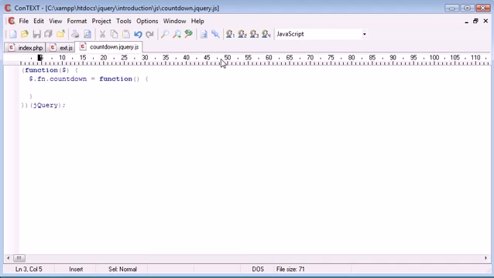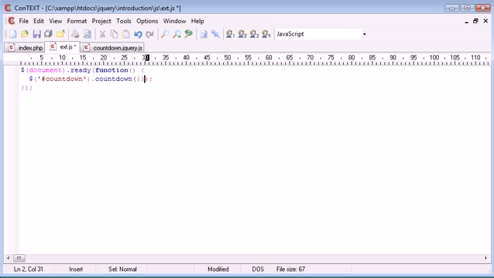Now the first thing we want to do is allow the user to give some options into this, and that option is specifying the date that they want to count down to. So we're going to be using date.parse, and this is going to take a string date and it's going to convert it into a timestamp. So for example, I could write the 10th of August 2011 at 12 o'clock and 30 seconds, just as an example. This would be a way that we could write out a date which would then be converted into a timestamp. So we want to allow the user to specify this date inside the plugin as we call it.